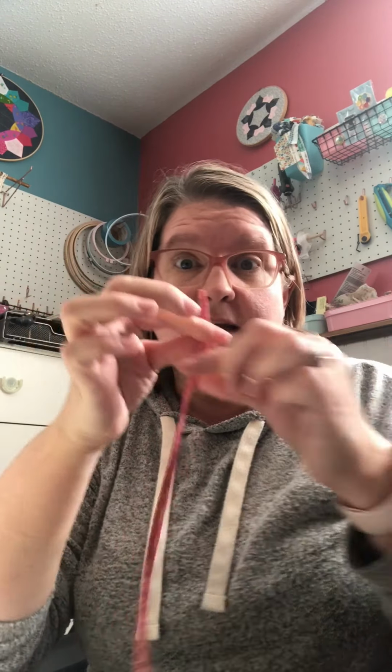Like if you're donating to Monument Health, they just want them like this, no ties or anything. I'm assuming they're going to have some disposable ties or whatever to put in there. If you're making them for yourself, like I said, you can do the hair ties in there, or you can make a tie like this. I just took an inch wide piece of fabric, folded it in half, folded it in again, and then ironed it and sewed right down the middle.